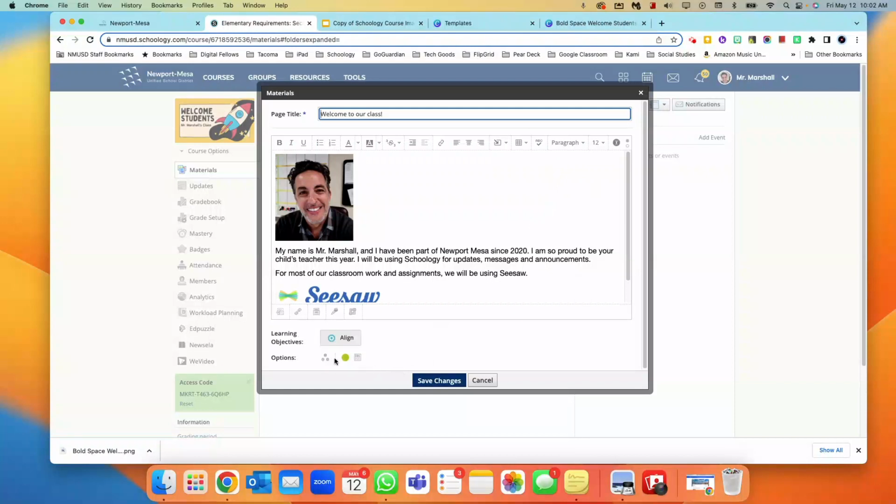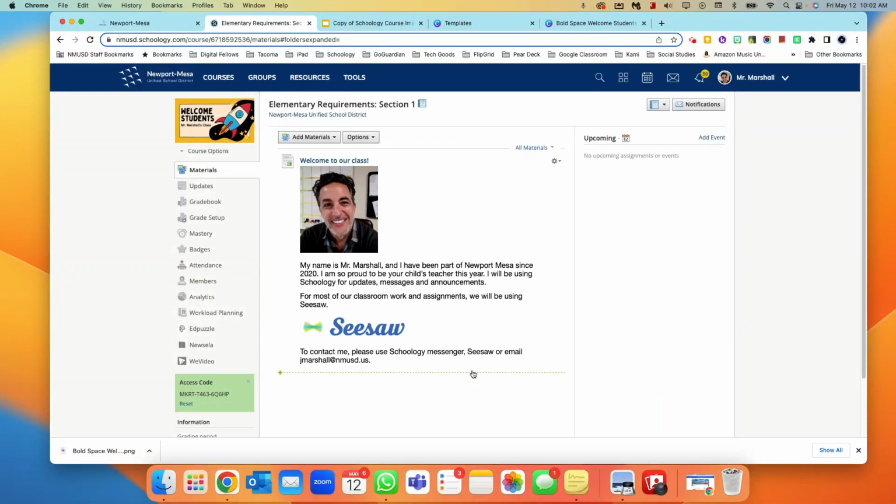There's a little piece of paper down here that says Display on New Page. If I click this, it now says Display in Line. Let's check it out. Save changes. Oh yeah, that looks much nicer.